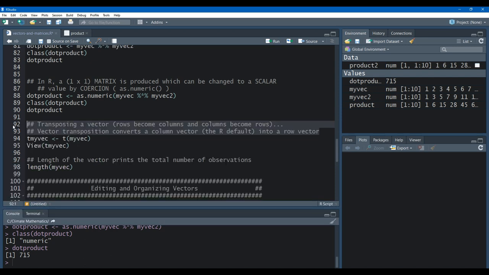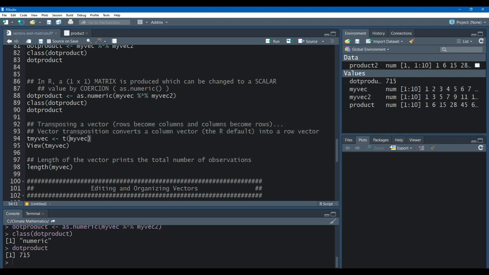Some of you might be familiar with vector and matrix transpositions. It's essentially where we transform the rows to become columns and the columns to become rows. So it's a way for us to manipulate and view our data or our data structure in a different way. It can also help us perform operations if we're doing it by hand.